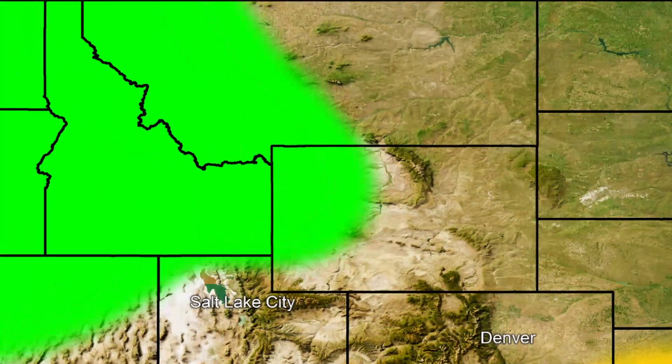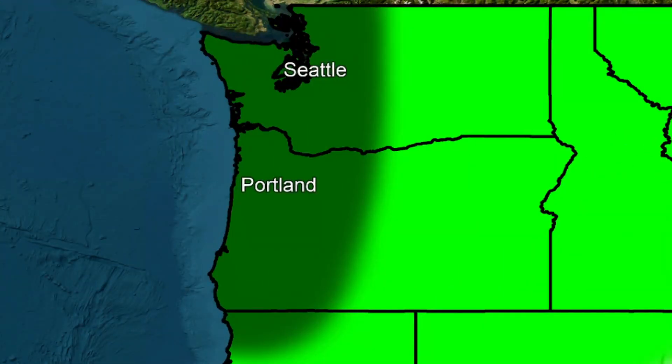Moving back to the Pacific Northwest, we do see an area of dark green — this is your above average precipitation. We already do see a lot of precipitation for this area, especially for this time of year. The month of November is one of the highest months of rainfall for areas including Seattle, Washington and Portland, Oregon. However, this year I do believe we're going to see a more notable increase in precipitation on top of that. It's really going to be a very active pattern — we're going to see a lot of moisture and systems coming off the Pacific coastline. We also see what's known as orographical lifting, where the warm moist air is pushed up against the mountain slopes, causing a faster process of convection and continuing to dump precipitation along the western tier of the Cascade Mountains, keeping things very wet for much of the Pacific Northwest coast.